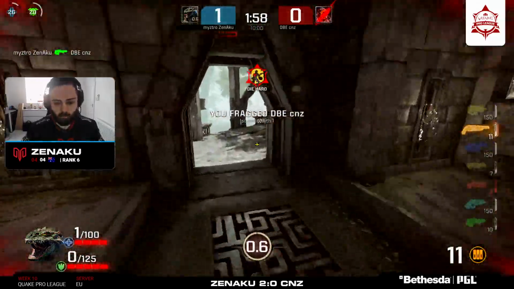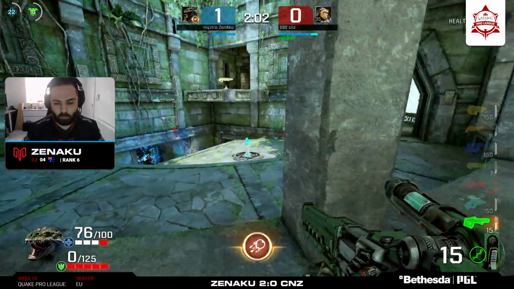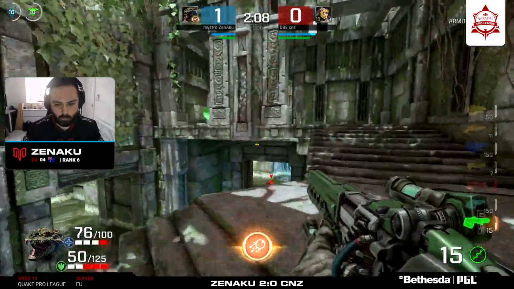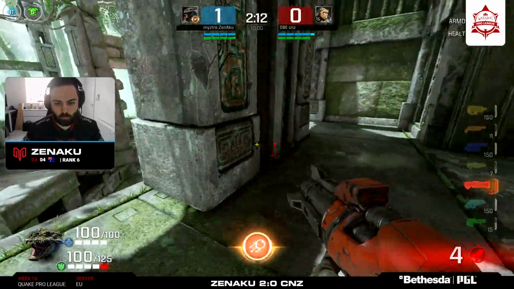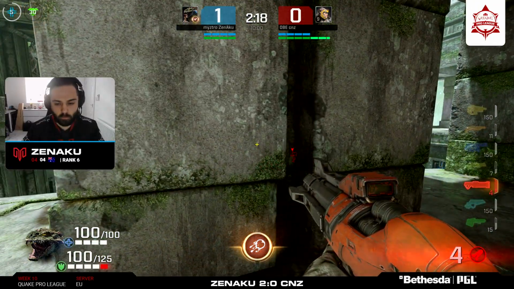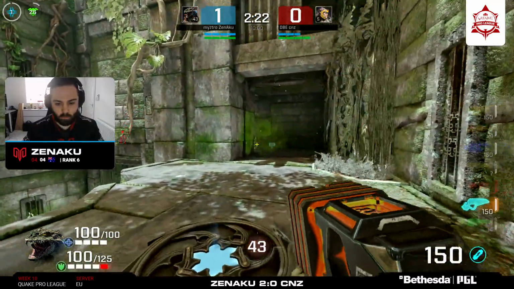Good direct. 1 HP in a dream. And the dream was successful. Now up 1-0. That was ridiculous. Nicely timed from CNZ as well, using the orb just as ZenAku fired his railgun, so it gave him the time to at least get his footing and not immediately get punished massively for it with splash and rockets as a combo.